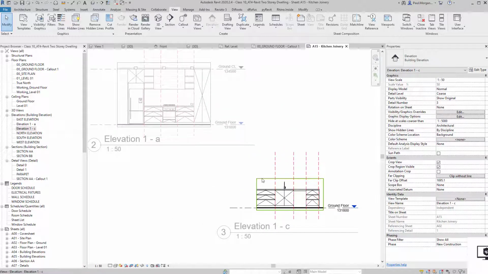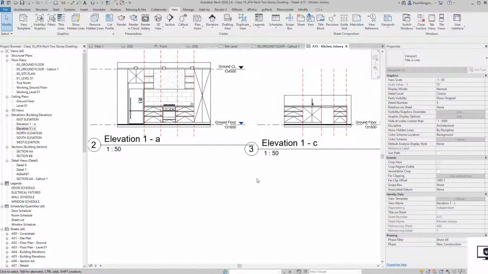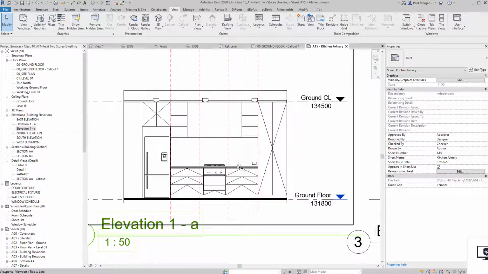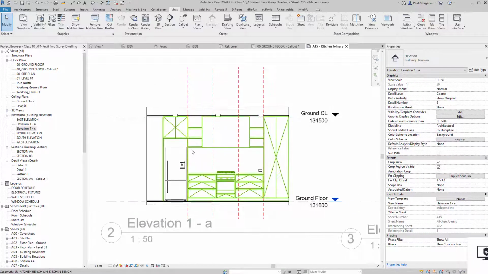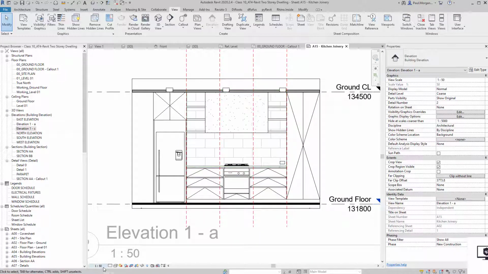All right, so what we need to do is work on these elevations first. Let's clean up these drawings so they look like we want them to look. So you'll see that I don't have any view template associated. So let's make the view look the way we want and then save it as a view template. So firstly, scale 1 to 50, that's fine. Detail level, make it fine, that's much better. No shadows, nothing like that, that's all good.